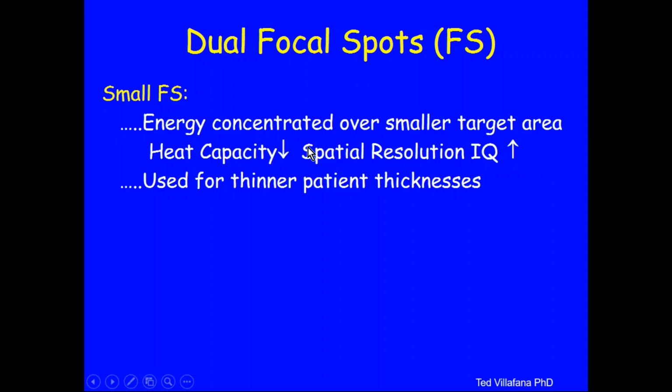So we have a little tug of war. You want to get the spatial resolution, but you don't want to blow up the tube. So you have to have a compromise between the two. And the compromise is you use the small focal spot whenever you have very thin patients.